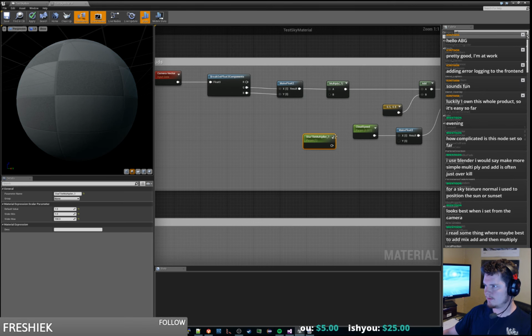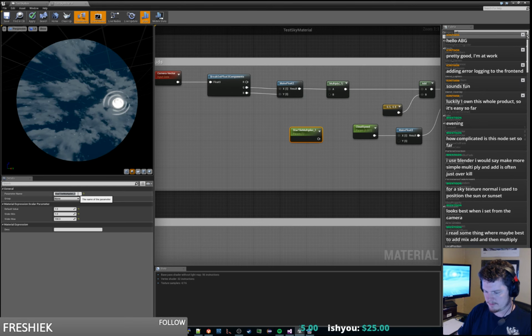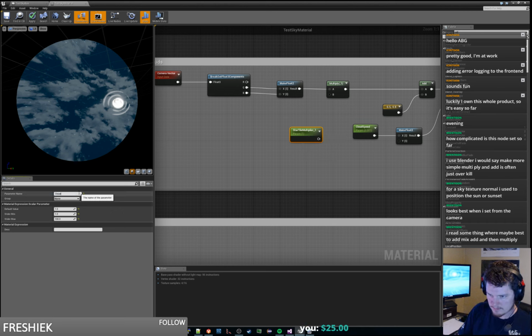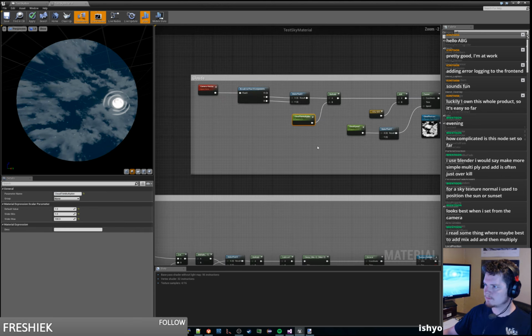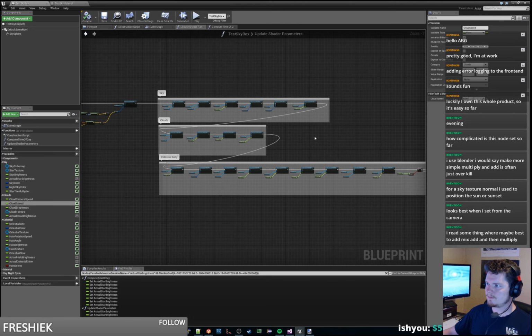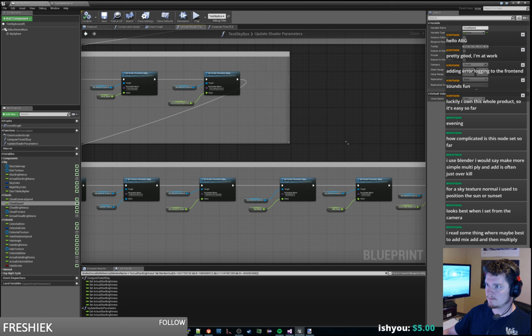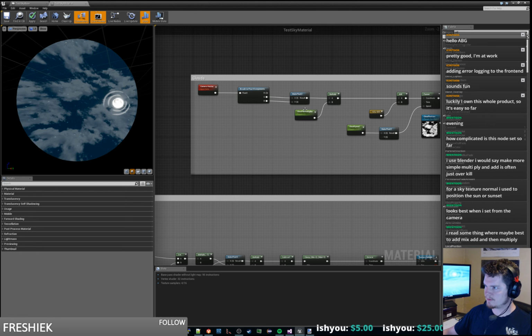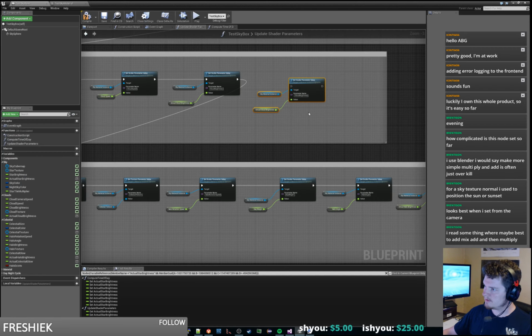Alright, so we're going to have our cloud tile multiplier. Hitting random buttons. And that should default to 1, go to, yeah. Alright, so cloud tile multiplier, hook that up in Blueprint so that we can set that properly.